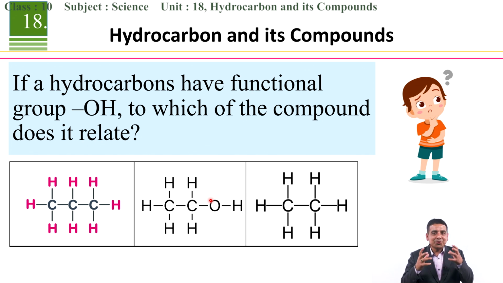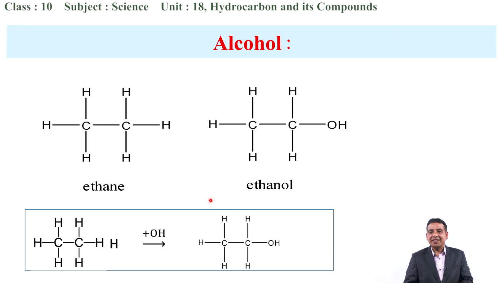Next, we have to discuss how to prepare the alcohol while writing the chemical equations. On the screen, you can see the first one is ethane. It is quite familiar to us because we discussed it in our previous class, and this is ethanol. Then from this ethane, how is ethanol obtained? What is the difference that you find in these two? Yes, a hydrogen of the first compound has been replaced by this OH. By replacing this hydrogen by this OH, the chemical properties as well as the physical properties will be different.